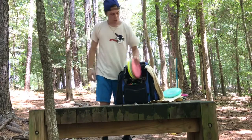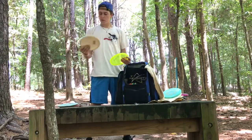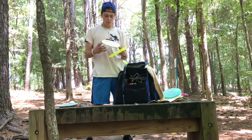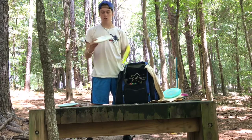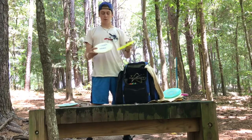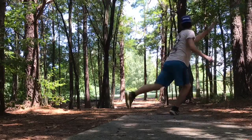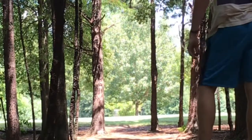On the mid-ranges, I carry 4 mid-ranges. The ones I've been using probably the most are the Mako. Mako's a pretty important disc to me. I really like throwing the Mako. This is just a Mako 3. This white one is really just a point and shoot disc. Throw it where I need to throw it and it goes there. Throw it on the angle and it goes there. Pretty point and shoot.